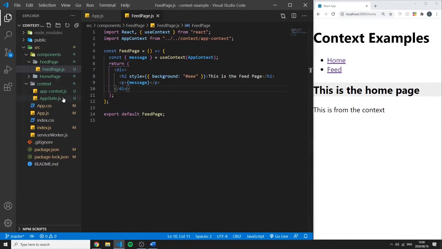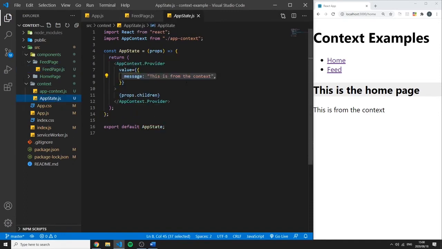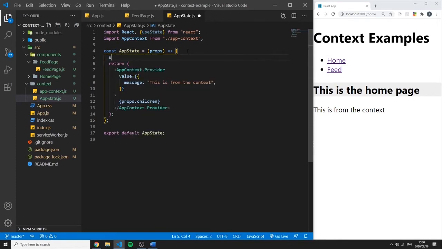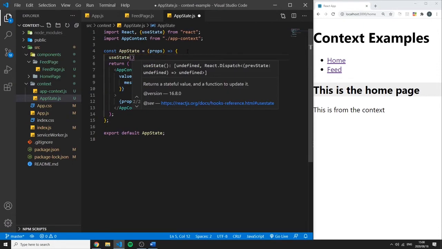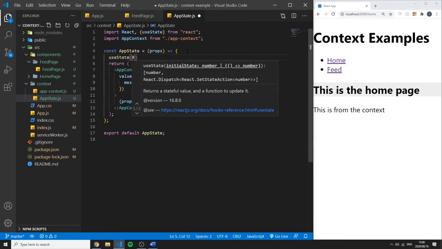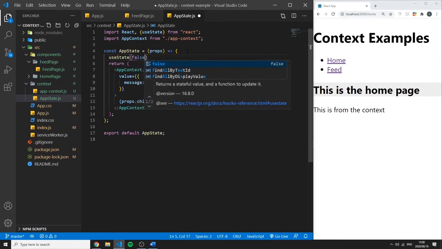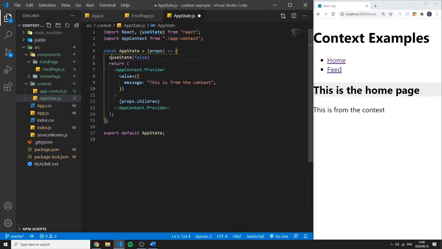So inside of my context, I'm going to create state. So I'm going to import the useState hook, because this is just a normal component and we can use anything in here. Later we'll use the useReducer, and this will enable us to create the state management system. So I'm going to set isAuth equal to false. So I'm going to destructure this, array destructuring.